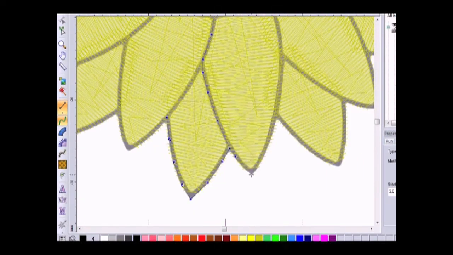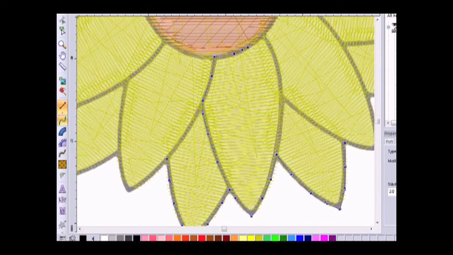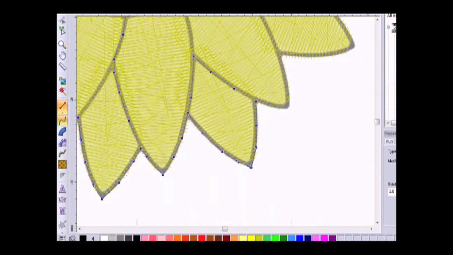Then I'm going to come to the point here. I don't really have to use a curve because at 6 to 1 my stitch points are placed far enough apart that I know I'm not going to break any of my rules and have too many stitches close together, and I do want them to be fairly accurate as they lie on top of each other. That way I know I'm going to have a nice even design.